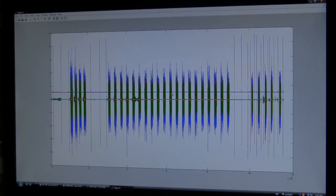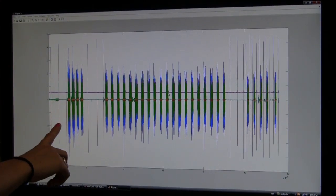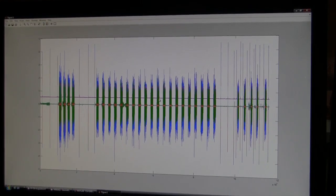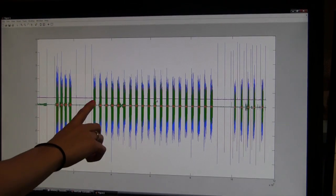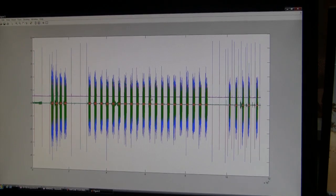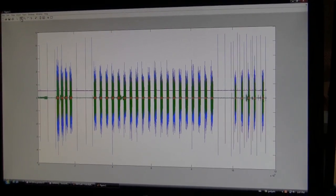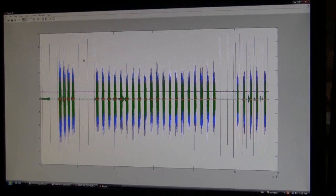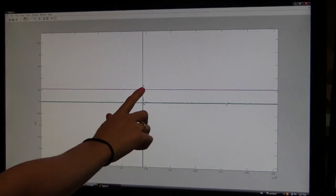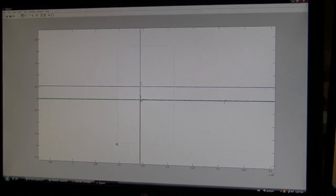Let's go ahead and talk about my results. So this is the entire session that we did today. Each of these are the contractions and each of these thin lines that you see here are the twitches that we did. We performed some baseline contractions to ensure what his maximal was. Then this was his fatigue series, and you can sort of see that the force declines. And then as he recovers a little bit we have his five recovery contractions there. So this is the data that we will use to see how he did fatiguing and recovering. And if we zoom in here you can actually see what an individual twitch looks like — we have the small lift in force and each of the channels that have been activated by the twitch.